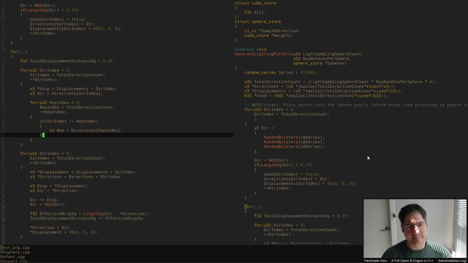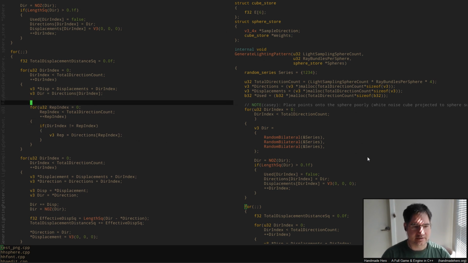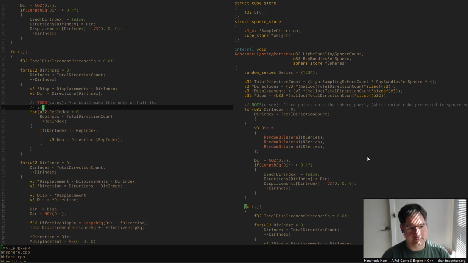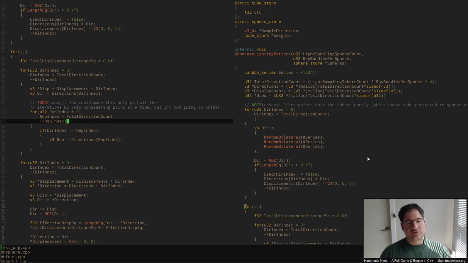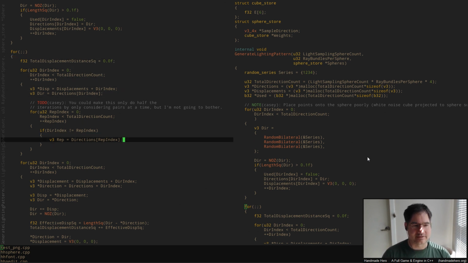Now we could be more efficient here, if we wanted to, certainly, by only considering pairs, because the repulsion is going to be the same between the two pairs. I'm not even going to do that yet, right? I'm going to do the stupidest possible thing. So I'm not going to bother with that rather obvious optimization. I'm just going to write it just for one and let the loop take care of it, right? Because again, this is offline, don't care, rather want to keep it simple. That's probably going to be the best plan in the long run.